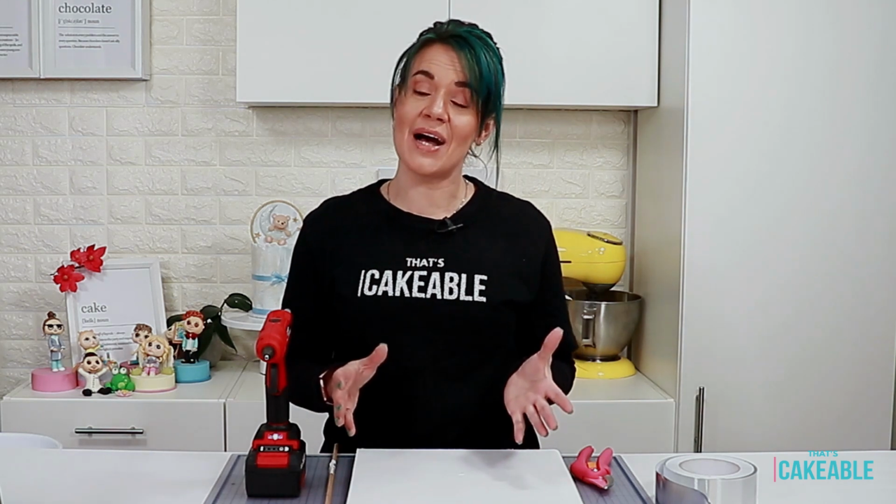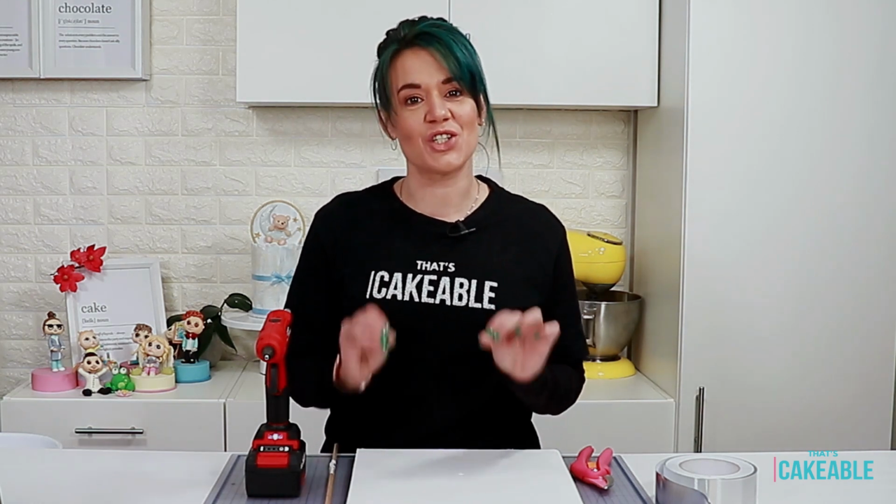Alright, so you've probably heard me say it about 1 billion times before that all good builds start with a nice solid foundation and structure. So I'm going to show you how I put this structure together. It's very similar to ones I've shown you in the past and it's one of the most simple structures you can put together. Let's do a really quick run through.